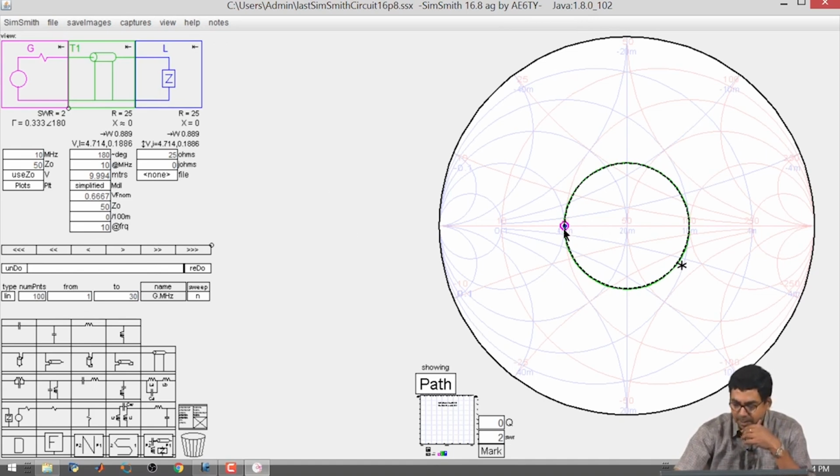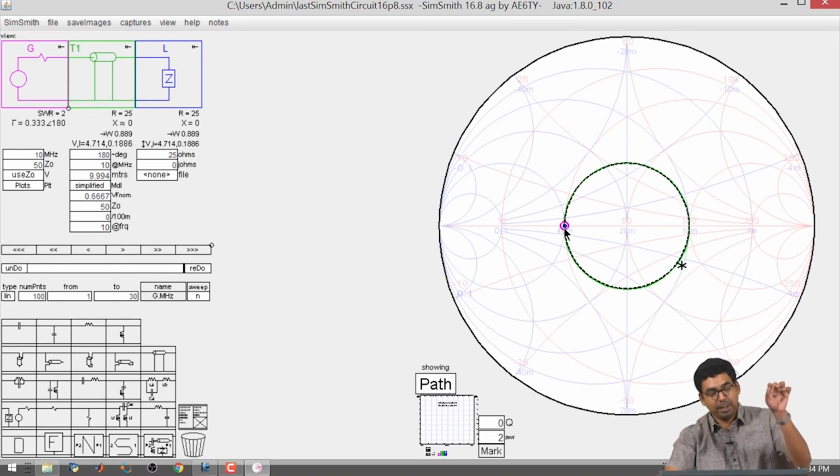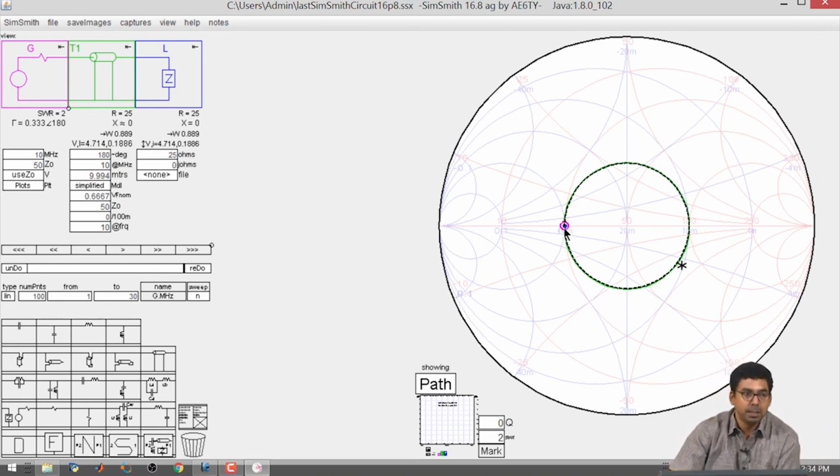The second thing is, now we have gone over the transmission line and provided a 180 degree phase shift to the signal, but you have reached the same point on the Smith chart. 180 degrees corresponds to lambda divided by 2, which means that in a transmission line, as the length changes, the impedance will repeat itself after every 180 degrees or lambda divided by 2, which is consistent with what we had seen before.